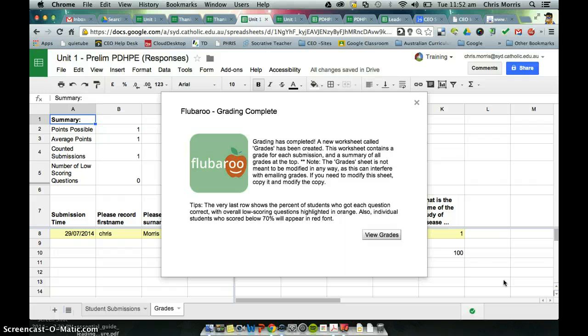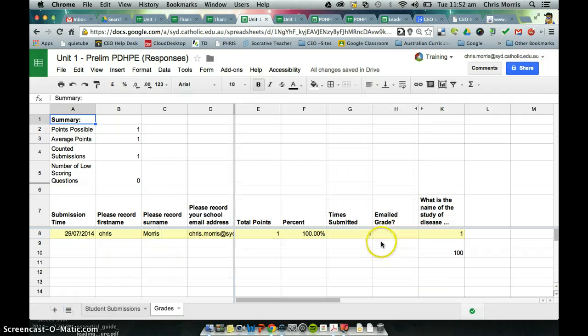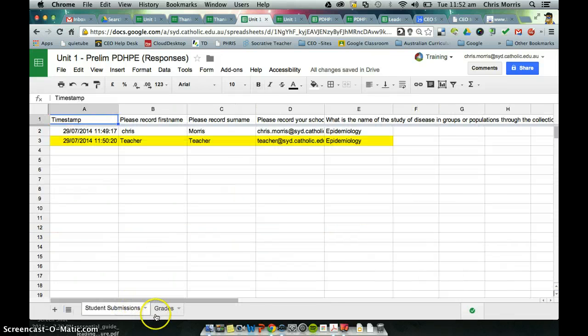Grading complete. Okay. So it's created a new spreadsheet in here called grades. If I go to view grades, okay, so it says that, there we go, I got 100%.